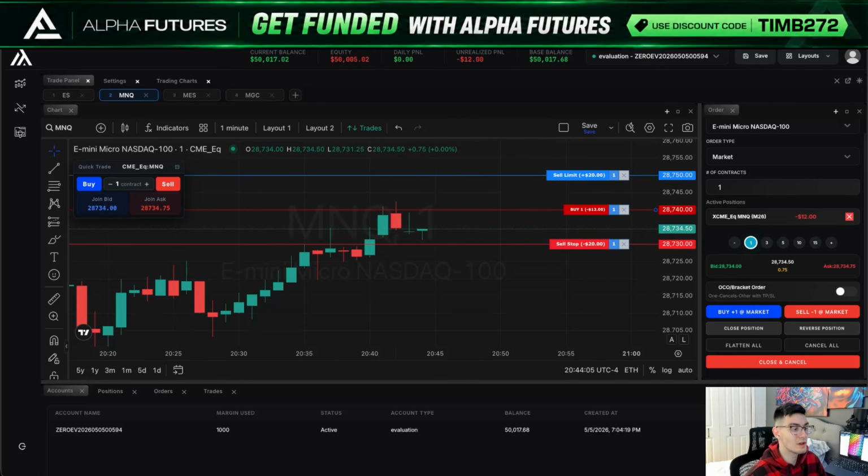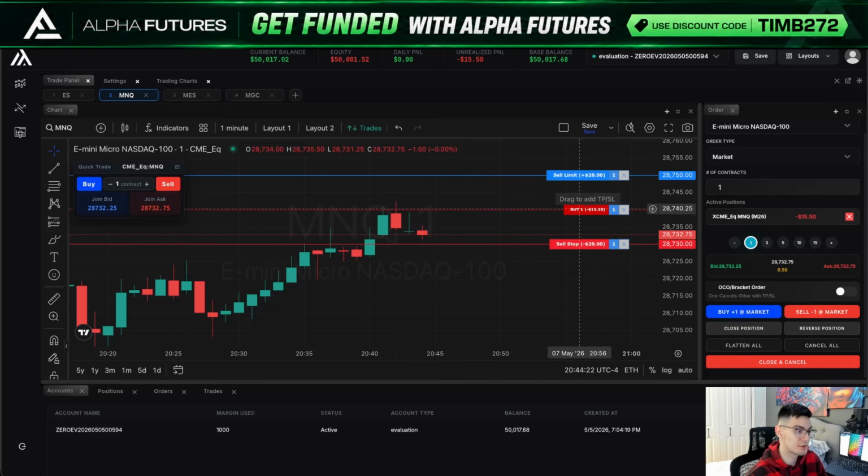So once this stop loss does get hit, it should cancel this sell limit. But you can see it's pretty cool though. It sets sell stops, sell limits for you. So one cancels other order. And obviously at any point, if I wanted to get out of this position, I could just click this button right here.